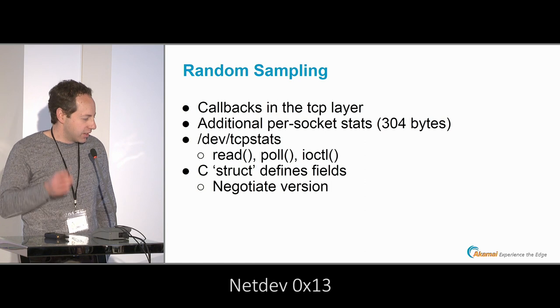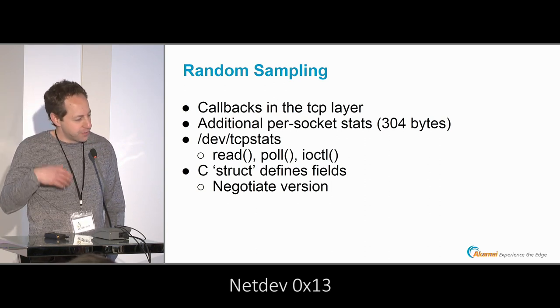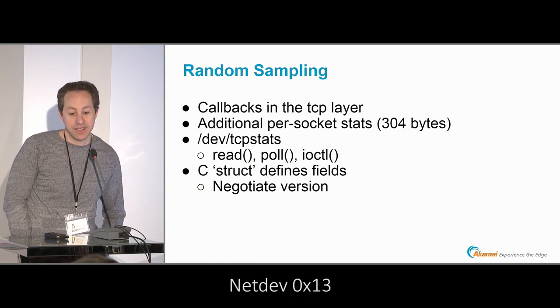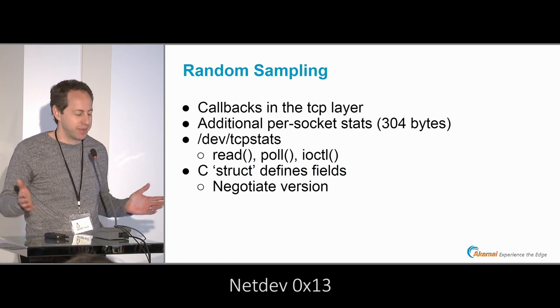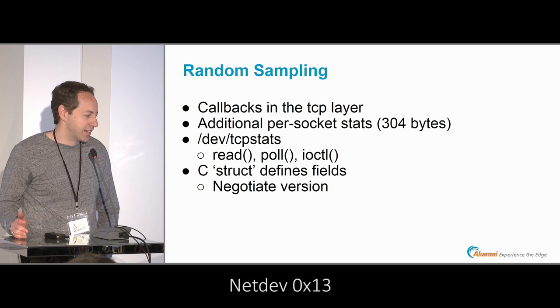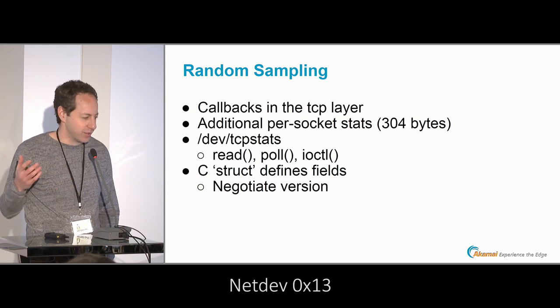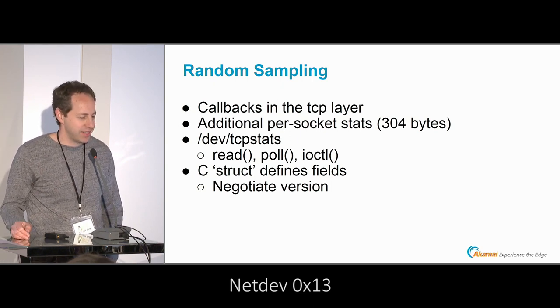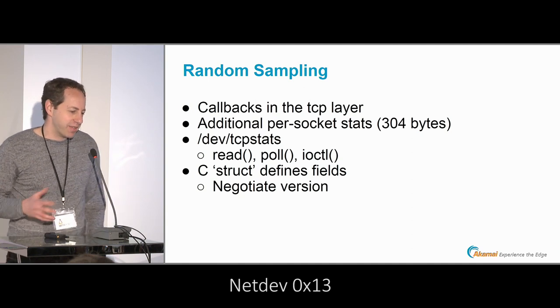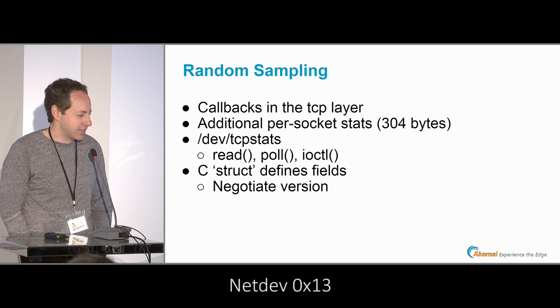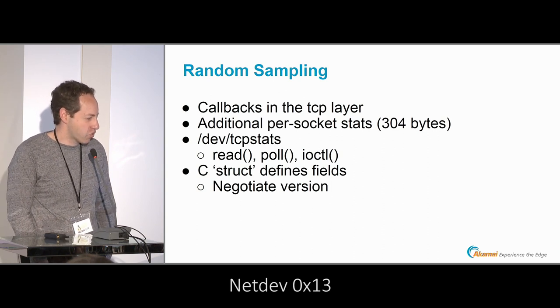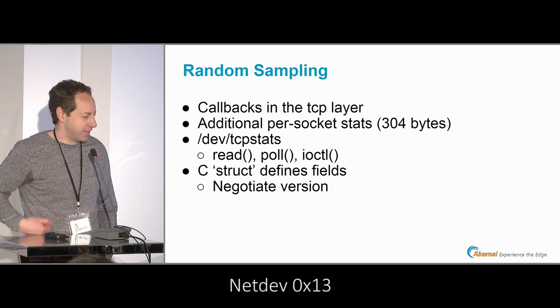I think so there's basically callbacks through the TCP layer that we have. You can think of them as kind of like the trace points that are in the kernel right now. Very similar to that. It's just our own ones that we have. So we have maybe around 20, 25 callbacks sprinkled through the layer. So it's not a ton, but there's a fair number. And so those are sort of where we instrument into the code.